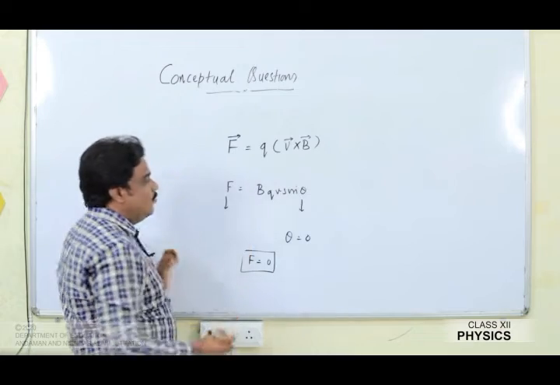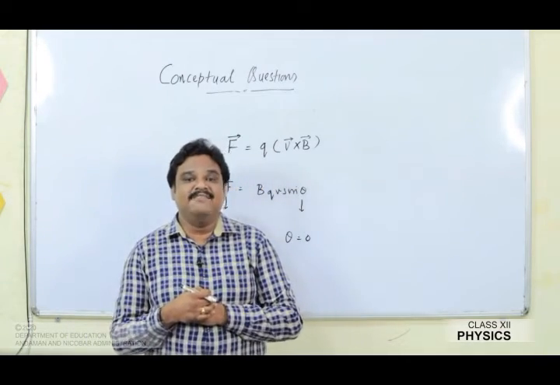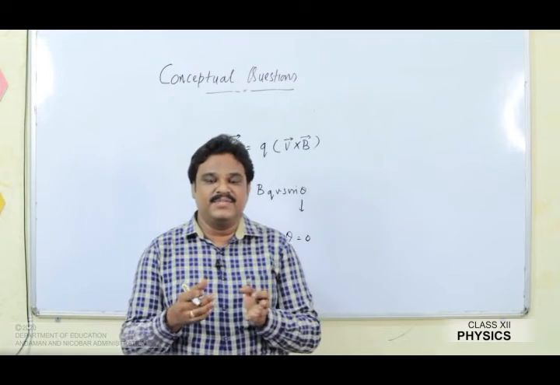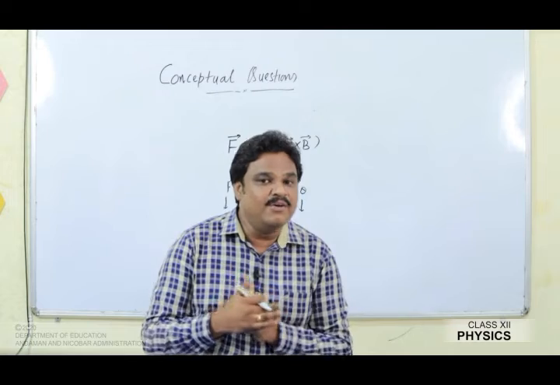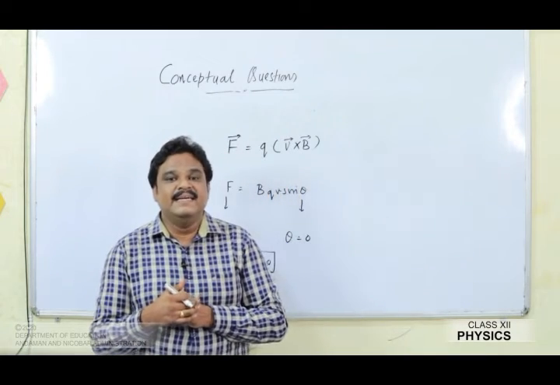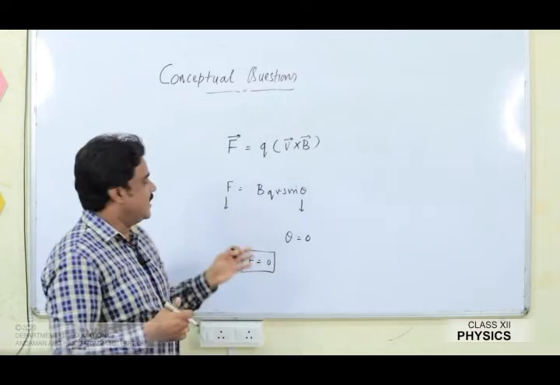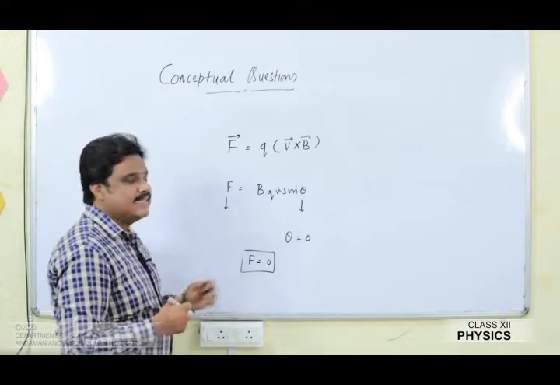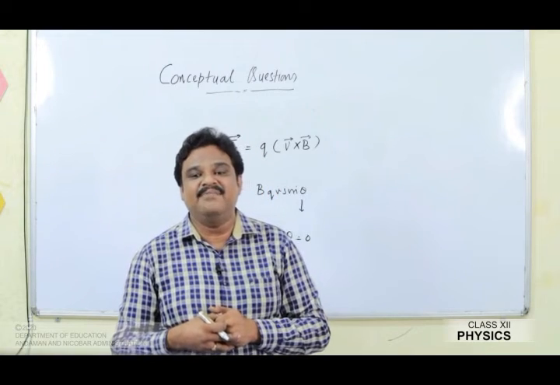This means when the charged particle is moving parallel to the direction of the magnetic field, obviously the charge is a proton. So when the proton is traveling along the direction of the magnetic field, or I can say it is traveling parallel to the direction of the magnetic field, the force experienced is 0, or I can say it does not get deflected while passing through the magnetic field region.